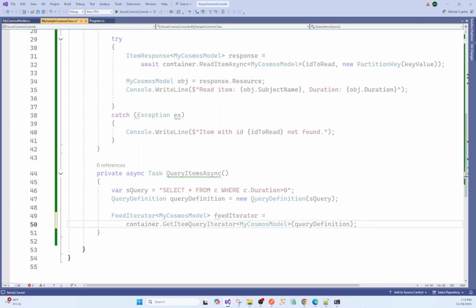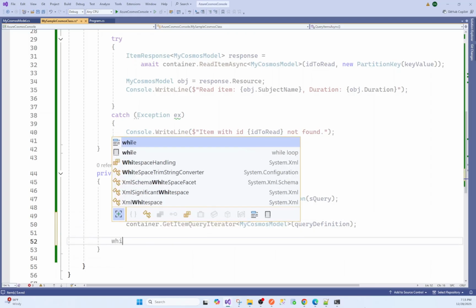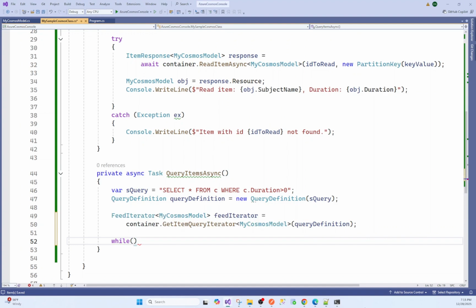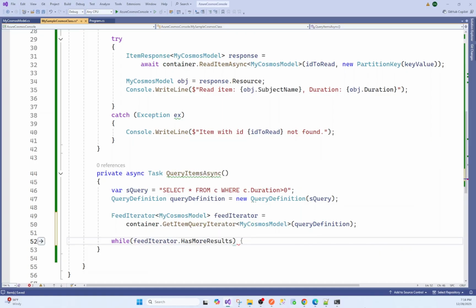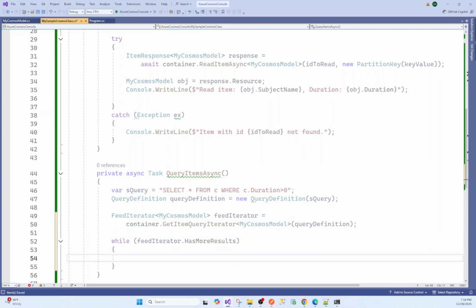It's a kind of like dr.read in the legacy connection oriented approach. So has more results, this is the method it checks.